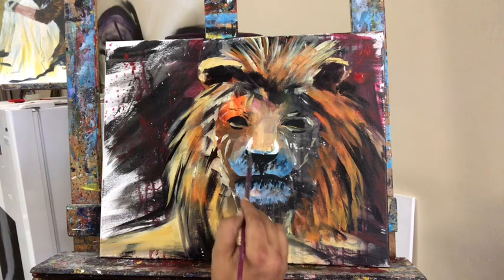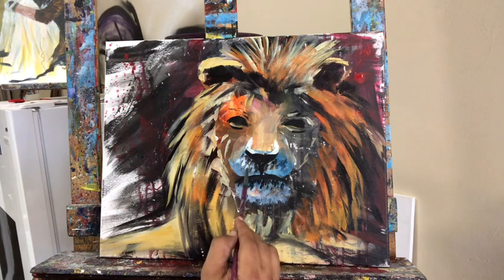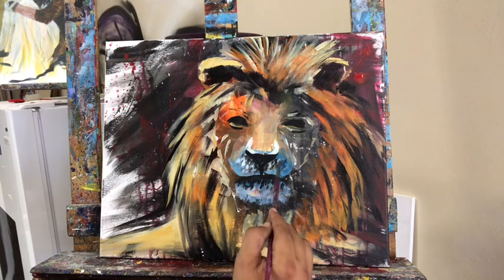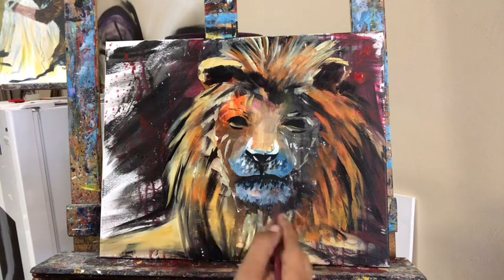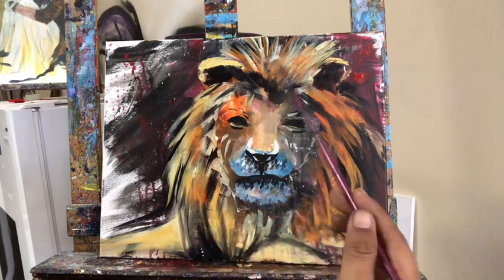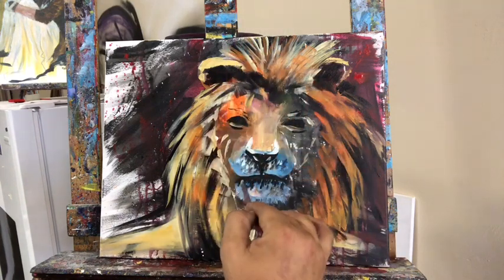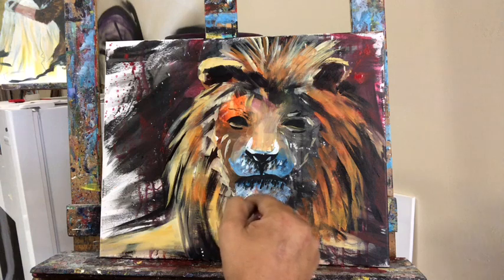Some white in here, kind of bring some attention to that nose. Bring some white in here. Bring some white over there. He's got a little nostril or something going on in there. Okay, and down here. Here we go. See that back here, like that? Watch this. So we're gonna start here. We're gonna go bam, bam, bam, bam, bam, bam, bam, because he's got these whiskers going on.